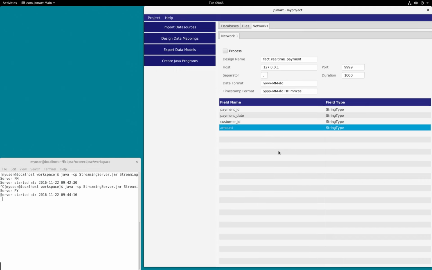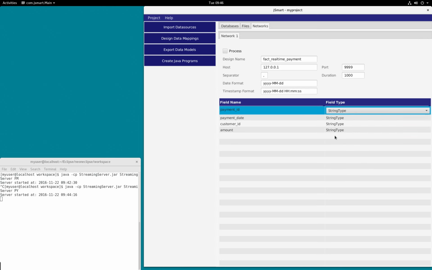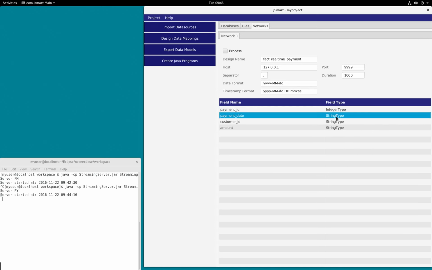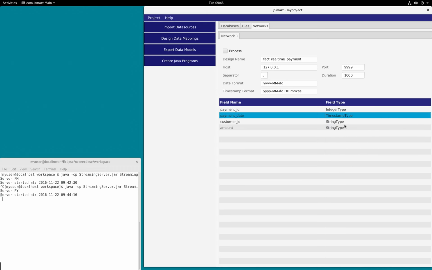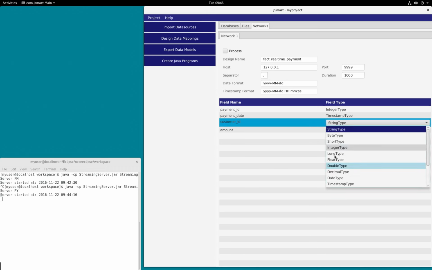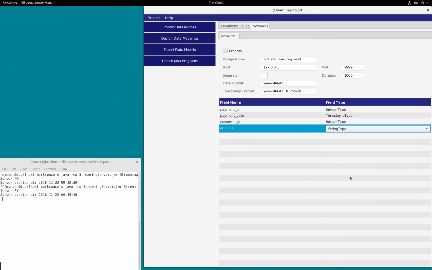Okay, now I have to configure the type of each field. For the payment ID, it is an integer. For the payment date, it is a timestamp. For the customer, it is also an integer. And for the amount, it is a double.